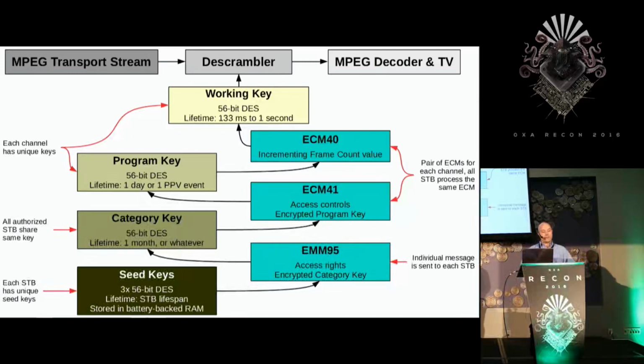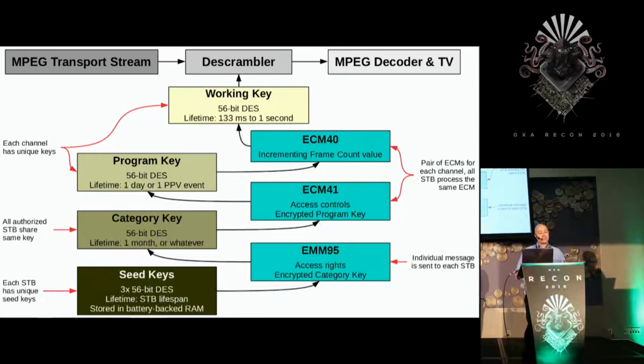So in the MPEG transport stream descrambling, there's 2 bits in each packet that indicate if the packet is scrambled with an even key or an odd key, or if it's not scrambled at all. This key is changed at very short intervals. DVB systems would typically change it every 5 to 30 seconds. On the DigiCypher system, they change it every 133 milliseconds, or sometimes they slow it down to 1 second.